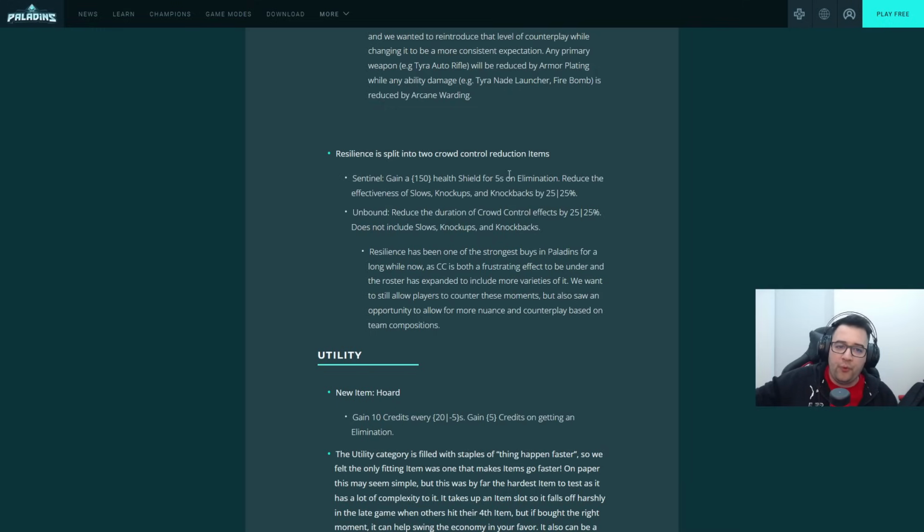If all 5 people assist that by just having level 1. This Hell Shield shouldn't happen. I'm gonna be honest. I am gonna be straight up honest. I don't like it. But I didn't notice one thing. Reduce the effectiveness of slows and knockups and knockbacks.